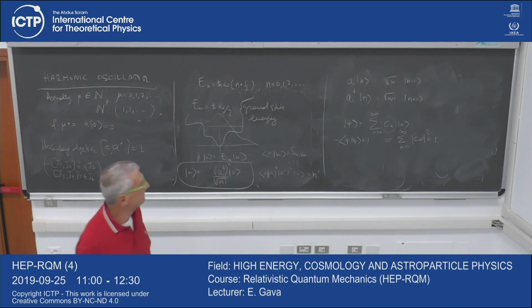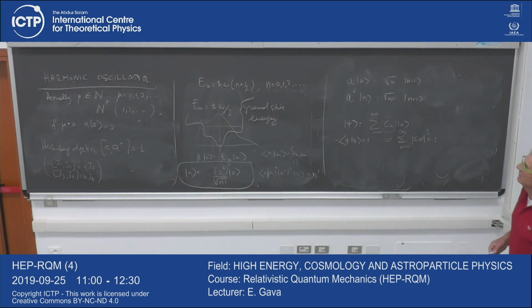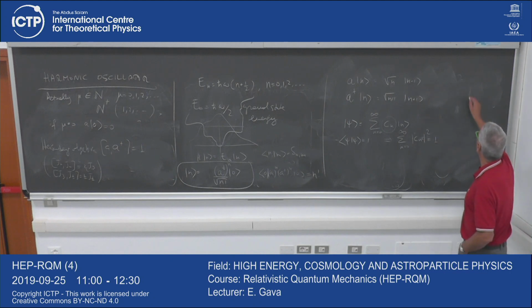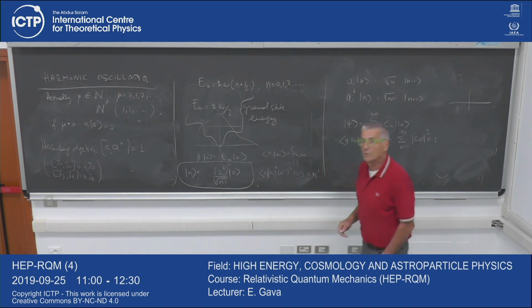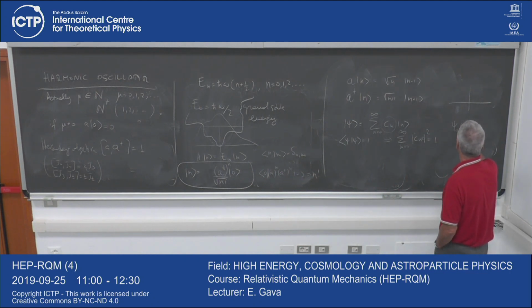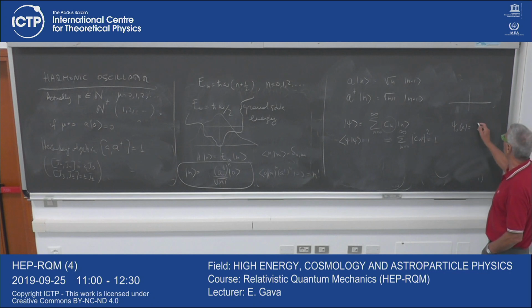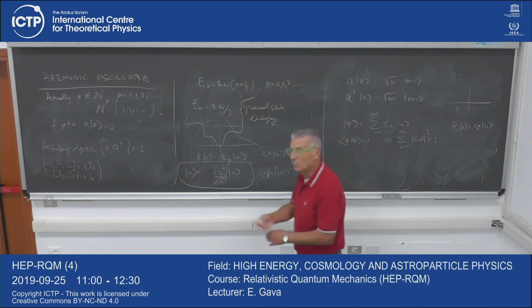Yeah, what next? This is nice, but it sounds somewhat abstract. You may say, I would like to know, for example, given the wave function, say the ground state is just this state, what is the corresponding wave function? Meaning, psi 0 of x, what is it? It is formally this thing here, right? You have to project on the x basis. So what is this function?